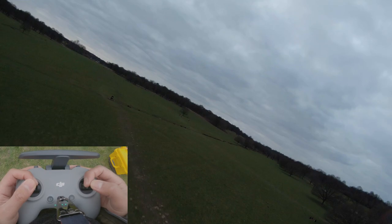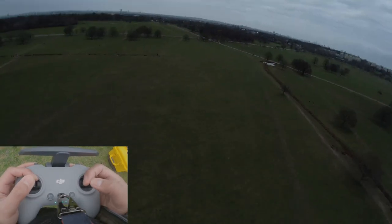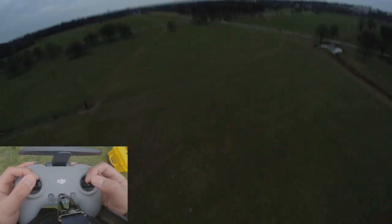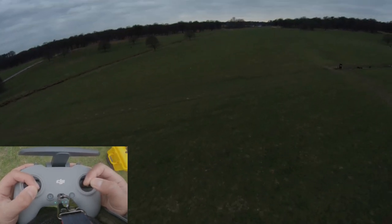So it's 0.40, 0.40. So yeah, we're good with the rates. We've got a good sensitivity, Dad. I'm going to stick on this one now, so we don't keep adjusting. Oh, that's good. Let's power a little loop. We are good.